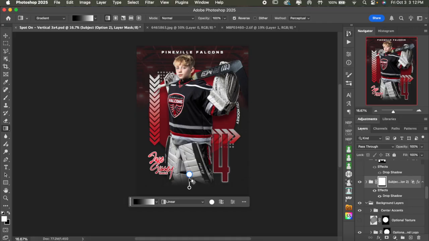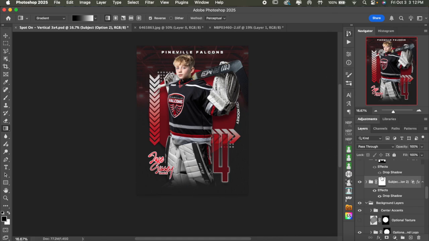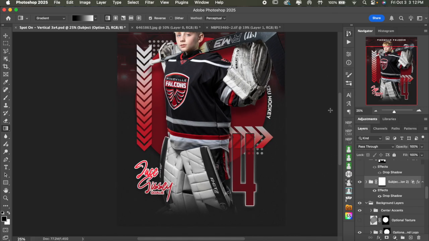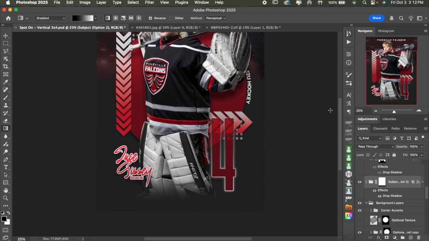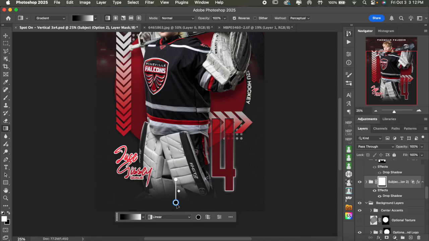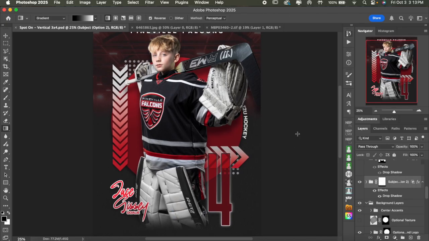So you can do that. If you want to move the bottom, just click the bottom, hold shift again. So that's how you can redo the gradient mask on that layer folder. So there we have it. Not happy with it though. I'm going to fix it there, move it up a little. There we go. So yeah, that's pretty much it.